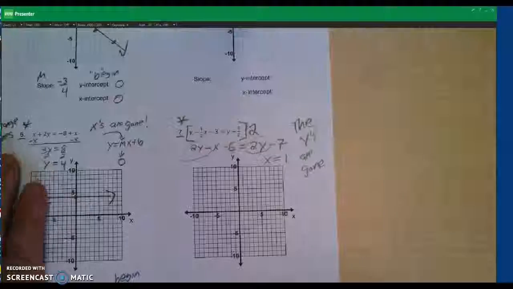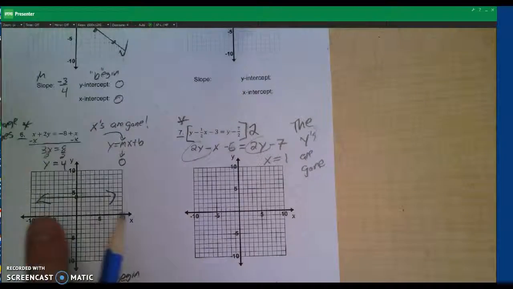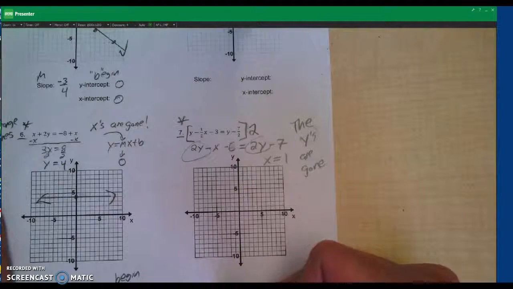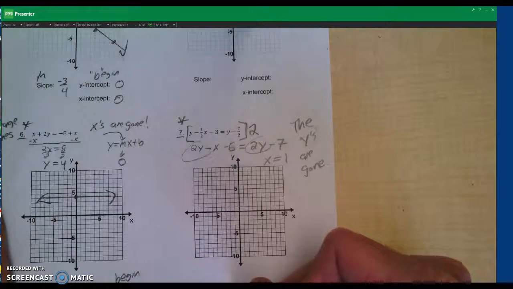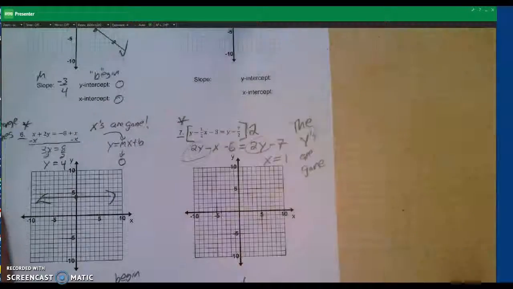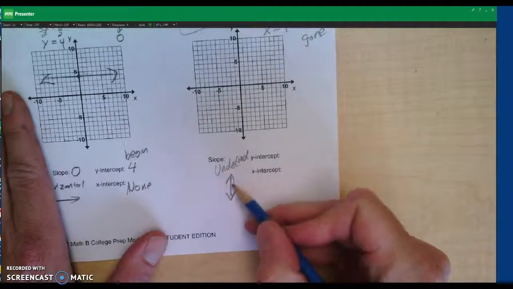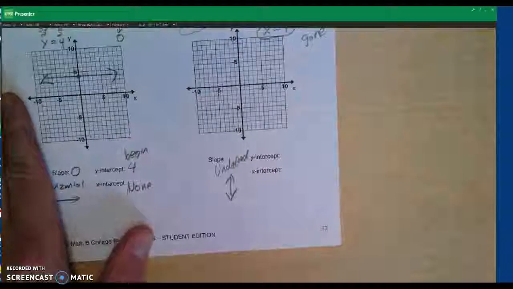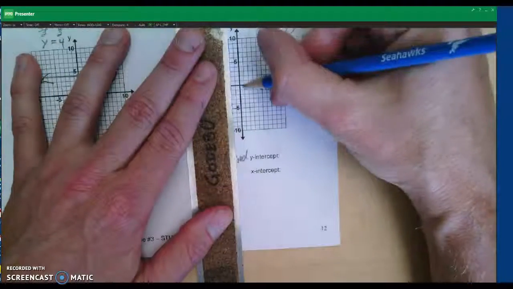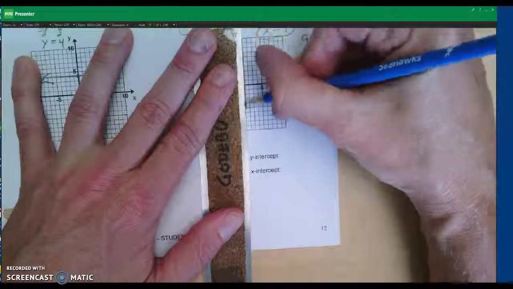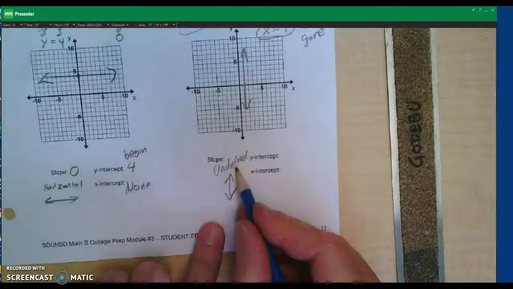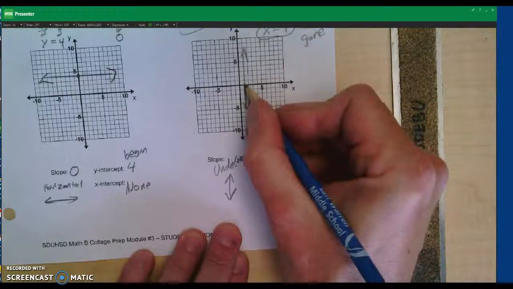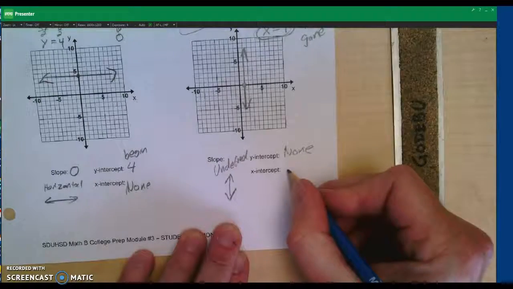Well, guys, what this means very simply is it's the complete opposite of that. If the x's are gone, it's horizontal. The y's are gone, it's vertical. But what is the slope of a vertical? Undefined. You know it's a vertical line. The slope is undefined, but where is that line that's vertical going to be located? It's going to be right there. Draw a line at that x value that's vertical. The slope is undefined. It doesn't have a y-intercept, and the x-intercept is right where you see it, at 1.